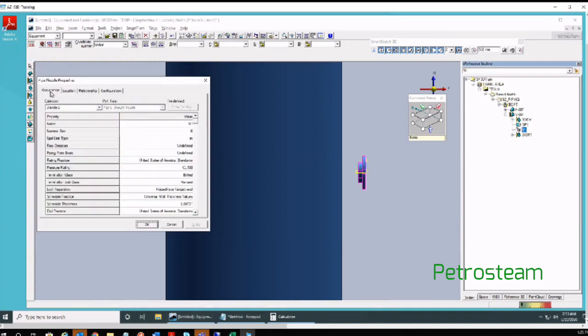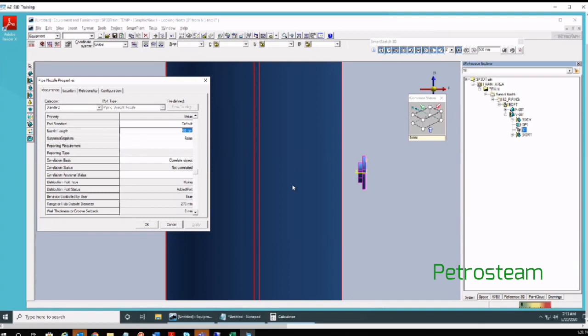Once you go to properties, under occurrence tab, you can see there is a cursor over here. You click here, come down. There is something called nozzle length. You know that this is 200 outside the cylinder face. If I put exactly 200, maybe due to curvature of the cylinder, it will not penetrate within the equipment. So I will put nozzle length as 250. The nozzle length will be taken from face of flange to this side. I will apply this.